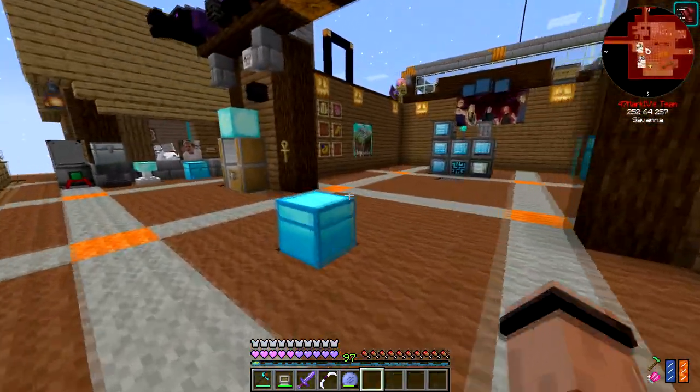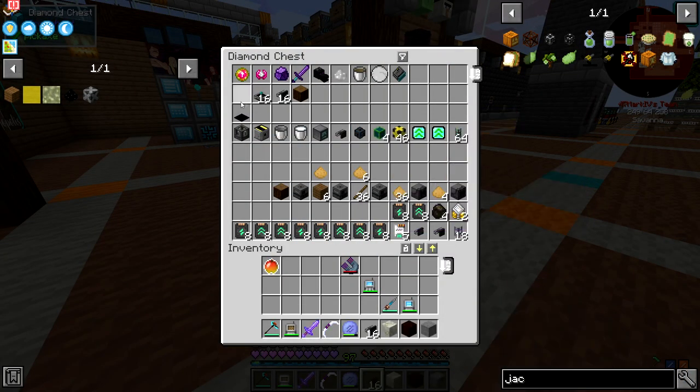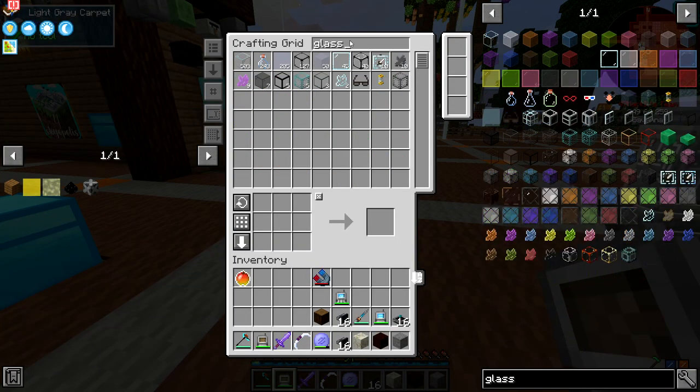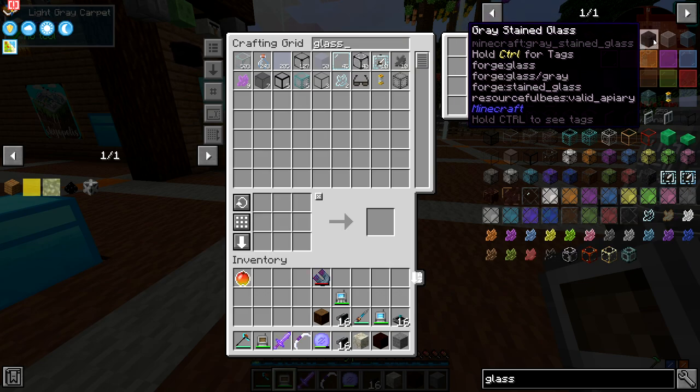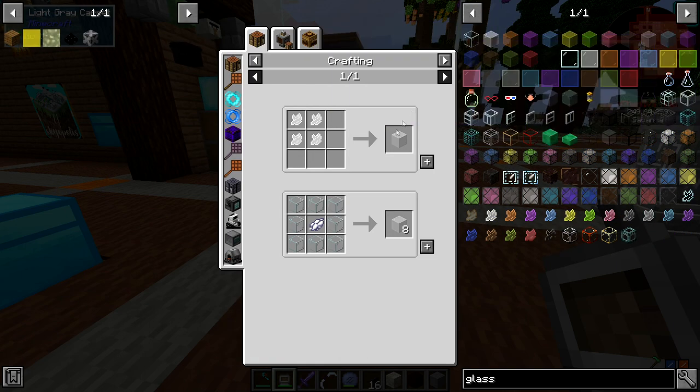All right, so I think we got time for another small project. Yeah, and it's going to be this right here, and I'm going to need some glass. And I would like some fancy glass. I would like maybe gray, maybe white stained glass. Right?